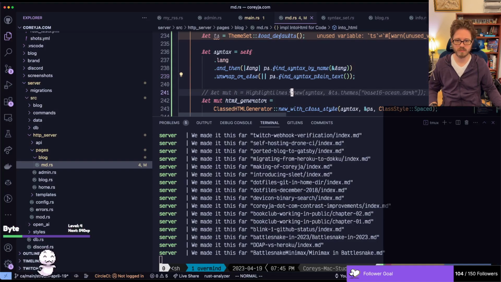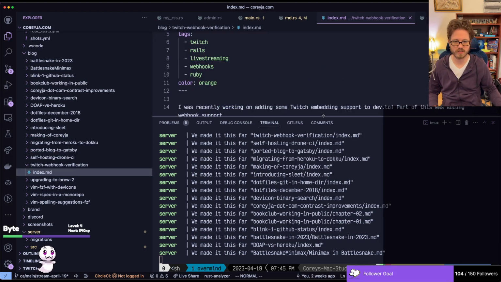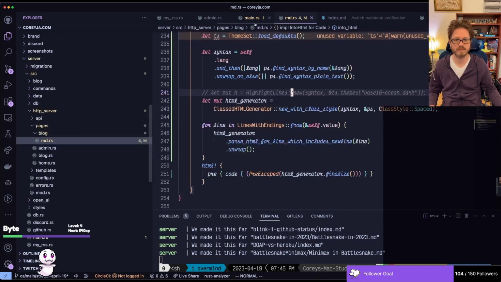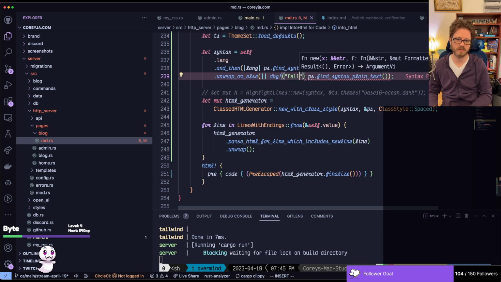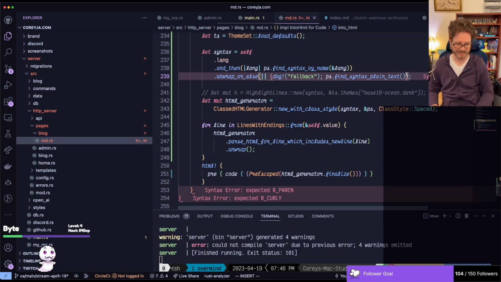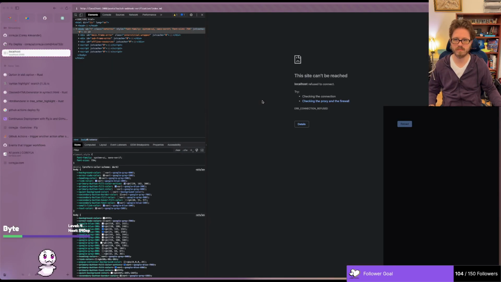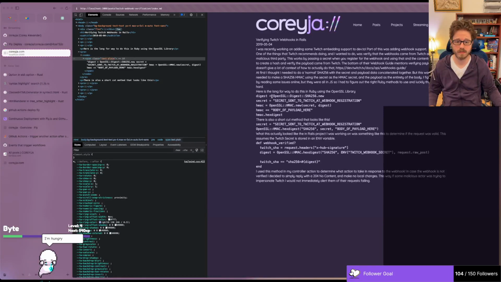Okay, so verifying push webhooks in Rails. Webhooks. Okay, so let's find my code block. No, that's a labeled code block. That says Ruby. And if you're telling me that you can't debug fallback. I just wanted to print something. Made this more difficult for myself than I needed, but that's okay. Fallback, fallback, fallback, yeah. Only 3 times though. Well, there's 3 code blocks here. Yeah, then it did it 3 more times. Okay.